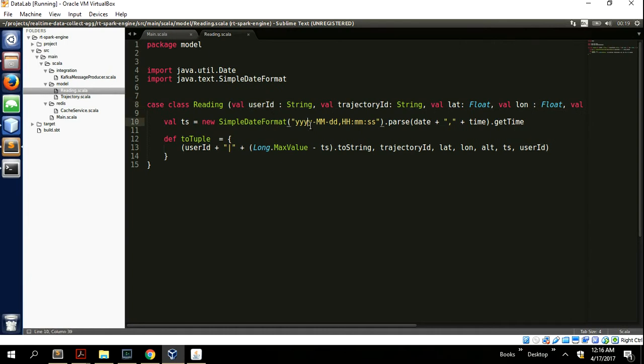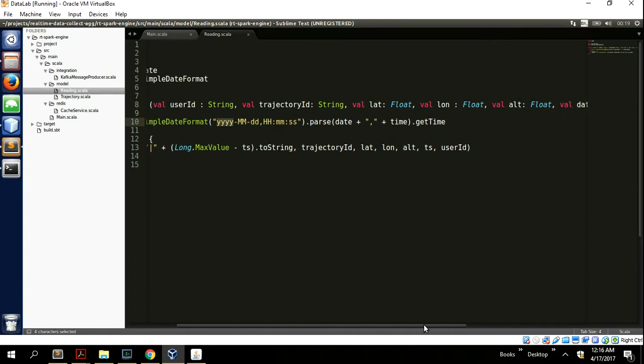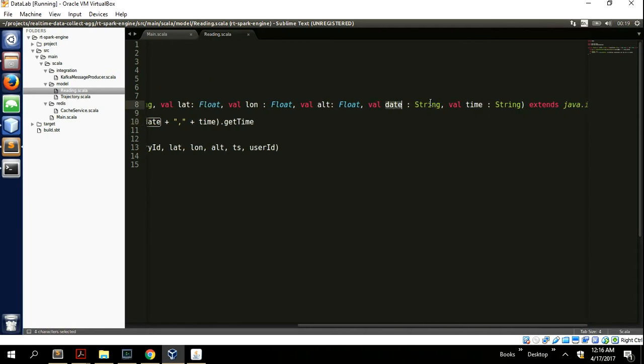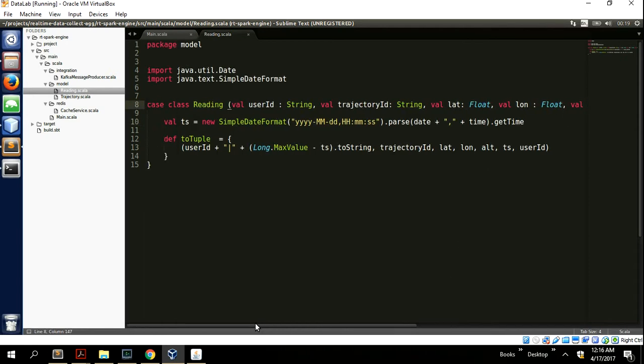All the data comes, it maps successfully, except that when I get the string date and time, I use a Java SimpleDateFormat to convert it to a timestamp. And here I created a method called toTuple that will give me the tuple I want to persist to HBase.